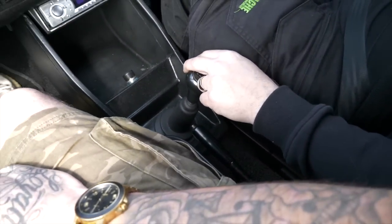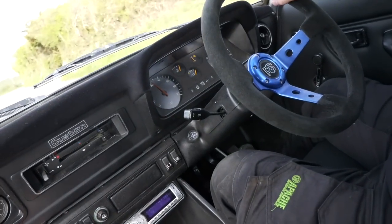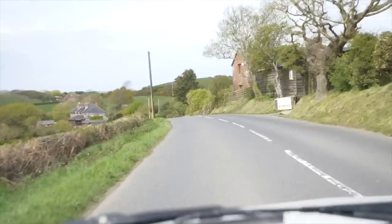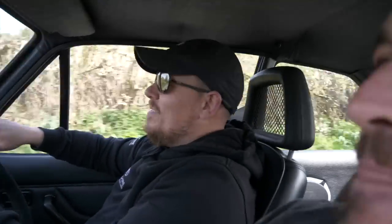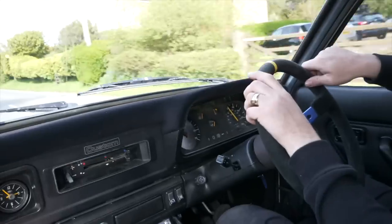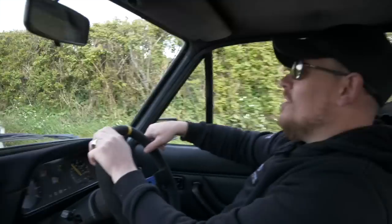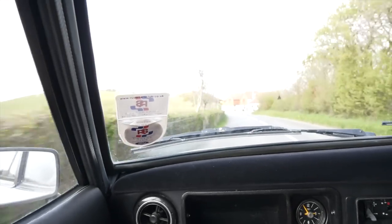Four on the floor — look at that, we're at 60 miles an hour at 3,500 RPM. These cars weren't built for long-distance motorway journeys — they were built for b-road bashing and thoroughly enjoying. We're having to raise our voices, but that's fine. We're doing 55 maximum. You don't need to look at the speedo — you just go forward and enjoy yourself, that's what it's all about. Lovely, no crazy rattles or anything.